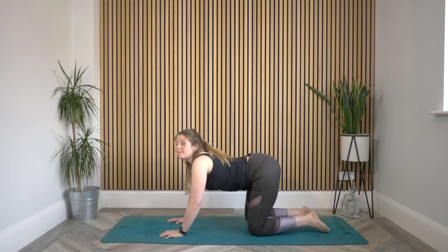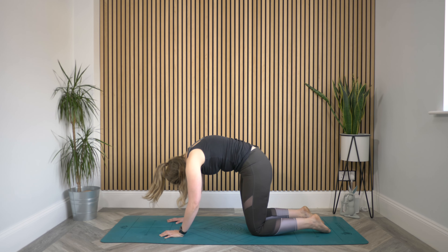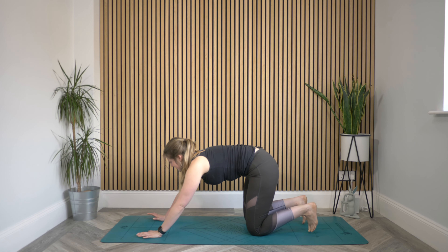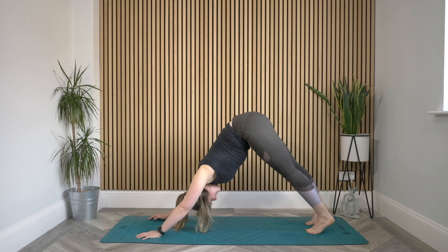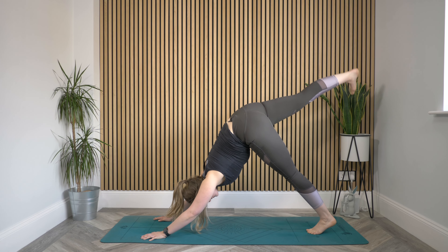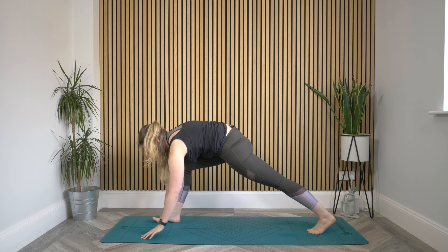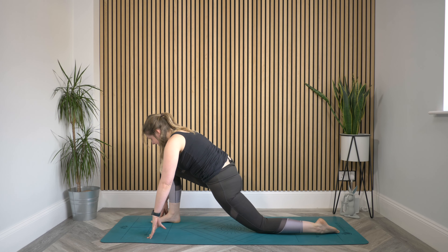Just take this the last time each way, and then come back through center. Neutral spine. Walk your hands in front of your shoulders, tuck your toes, reach your hips high — downward facing dog. Now inhale, reach your right leg high, and exhale, step your foot through between your hands. It might take a couple of steps — as many times as you need. Lower that back knee so we're in this lunge.